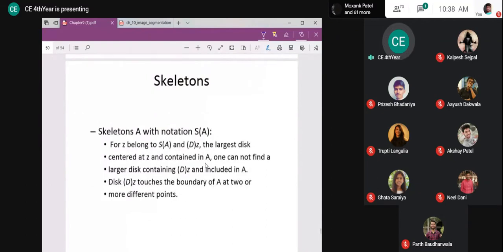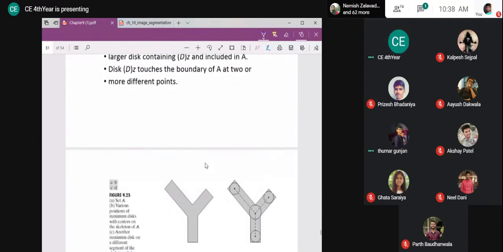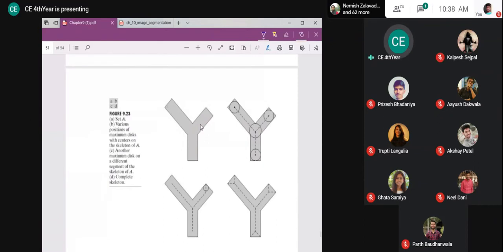Now the next operation is skeleton. What is skeleton? Suppose this is some shape, right? The skeleton is given by this. What is this structure? You can think of it like iron rods used to make this type of structure, like a skeleton. It is the basic structure. You can see if I have this type of rods, then this structure can be created easily. It is the basic shape or inner shape of my object.